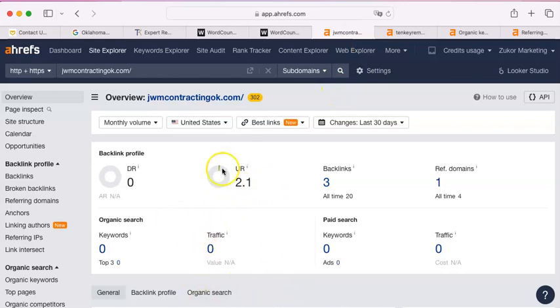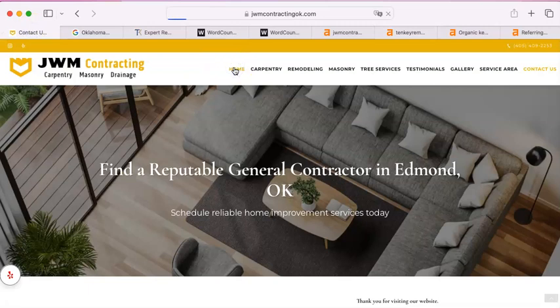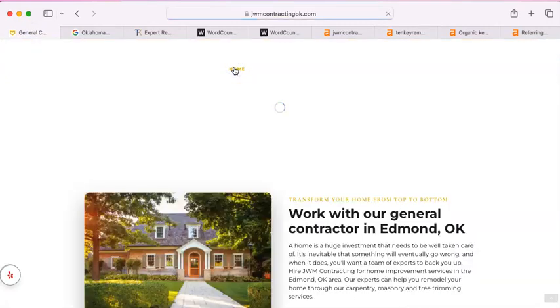Your traffic last month was 0. Their traffic was 165. That means they had 165 visitors to their site. That is up 20 from them 2 months ago. I don't know how many of these visits actually turned into a paying customer. I don't have that information. It's not possible to get, in fact. But I can tell you this, that in terms of odds, they had 165 times more opportunity to have somebody who visits their site become a paying customer. And that's what I'm passionate about, is making sure that your website actually becomes something that is a tool of your company that brings you business and brings you money.